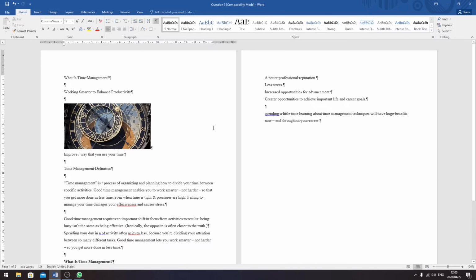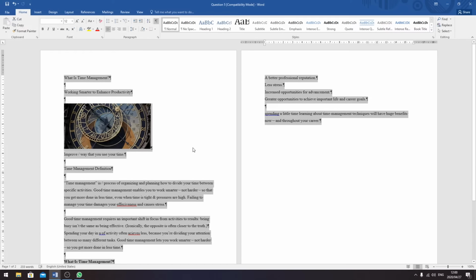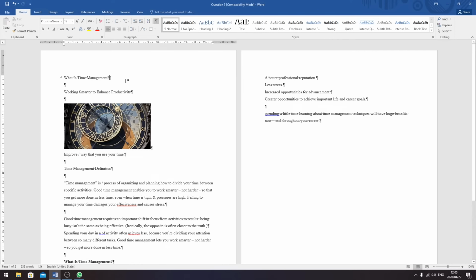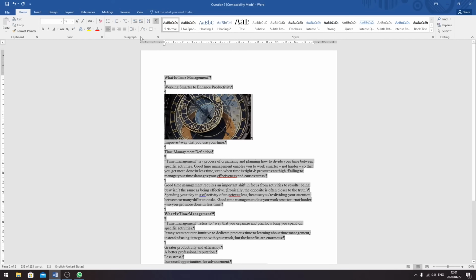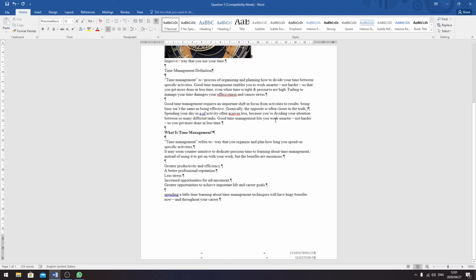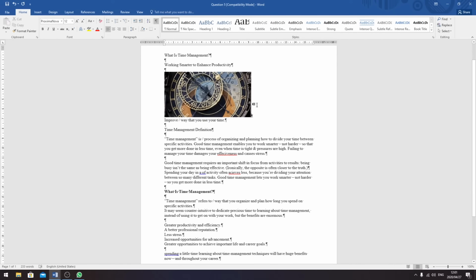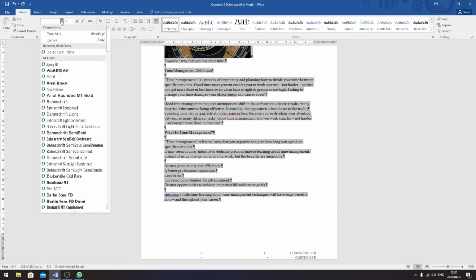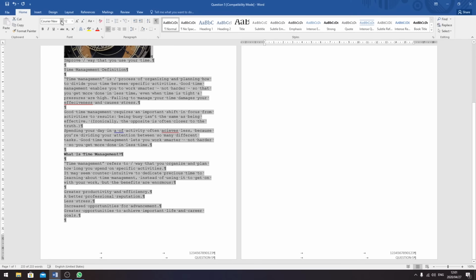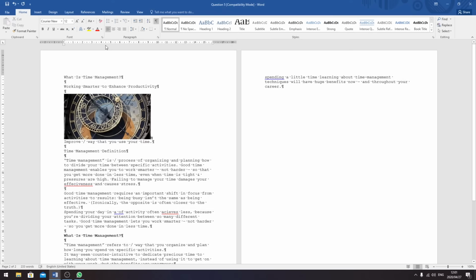Okay, let's go on. Number 4, change the line spacing of the entire document to single line spacing. 2 ways you can do this. You can highlight from the beginning to the end, or on your keyboard you can just press Ctrl and A. It will highlight everything as well. Change the line spacing to single. There we go. Okay, next step. Change the font and font size of the entire document to Courier New size 12. So again, highlight everything from start to finish and change the font to Courier New size 12. Don't worry if it makes a second page, we'll sort that out as we are going through the document.